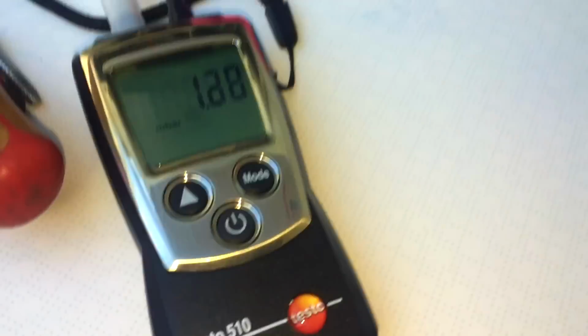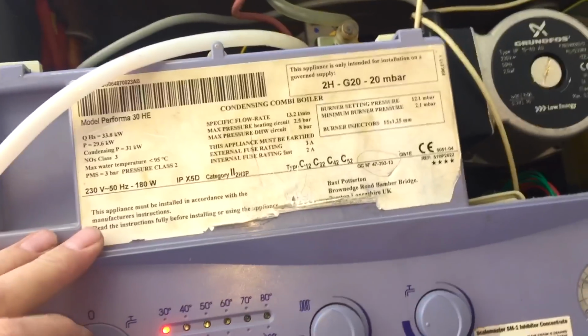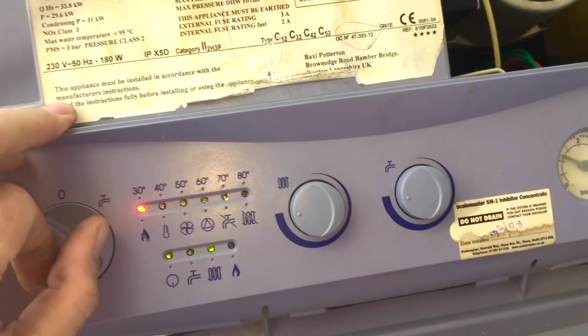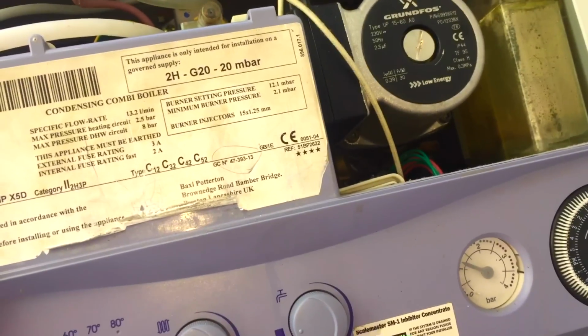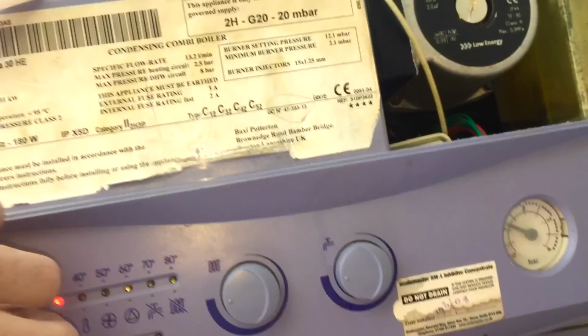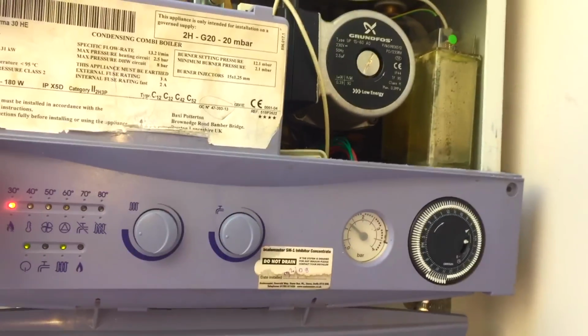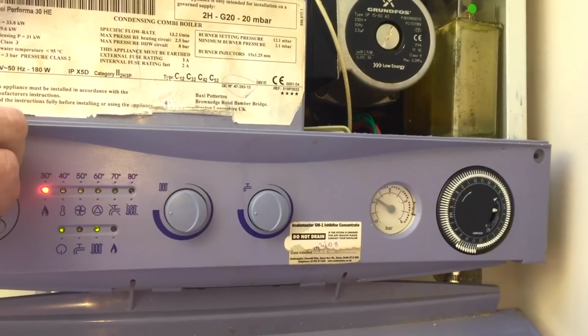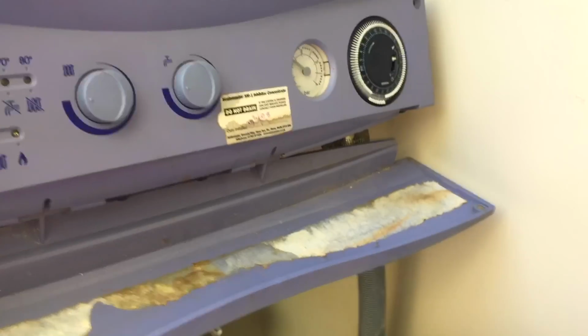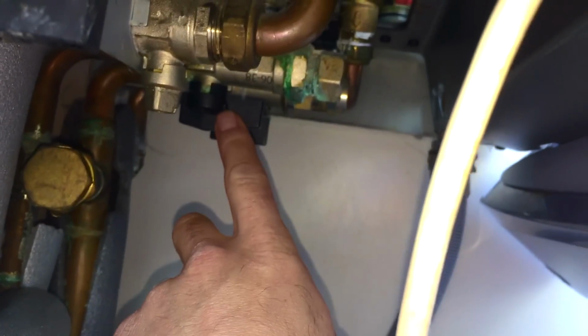And just so you know, I've already got my U gauge on there. A little bit of knocking from that pump, but I'm sure we'll get that sorted once we got the air out. And the only valve I touched underneath here was this one, the mains water valve.